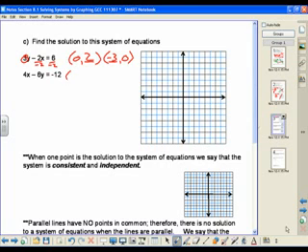Over here, again, I'm going to find the intercepts. If I put in 0 for x, divide both sides by -6, -12 divided by -6 is a positive 2. I put in a 0 for the y, divide both sides by 4, -12 divided by 4 is a -3. Right away, do we know what point we're going to intersect at?